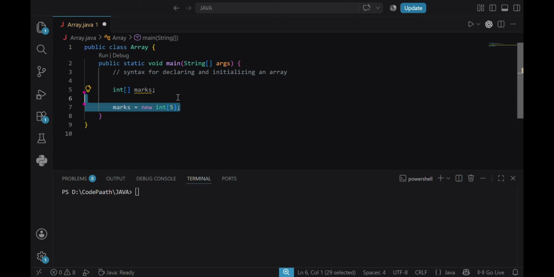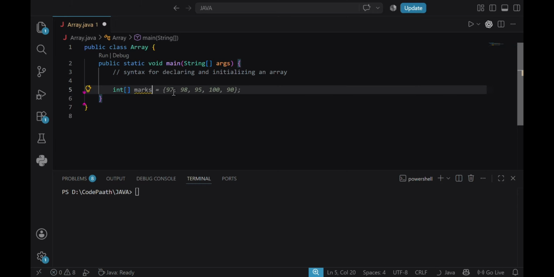But I don't want to do it this way. I just want to initialize this array right here. For that purpose, I just need to use the equal to sign, and after that the curly brackets, and inside these curly brackets I mention the values. Let's suppose I take 85, 90, 78, then 92 and 88.